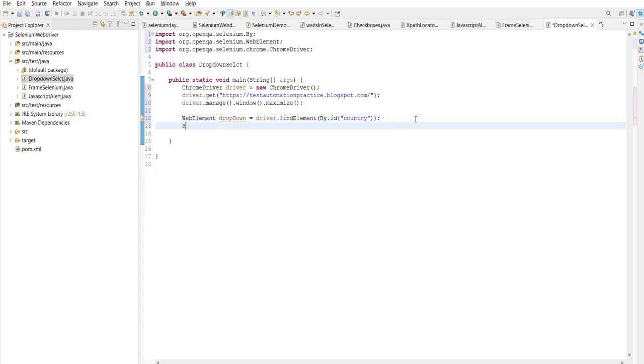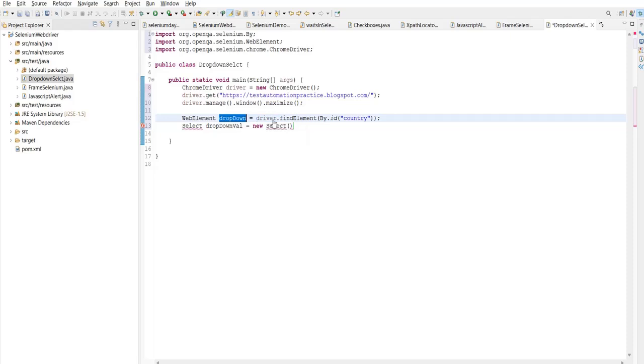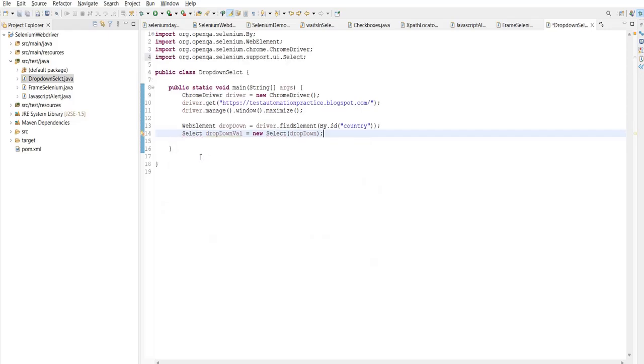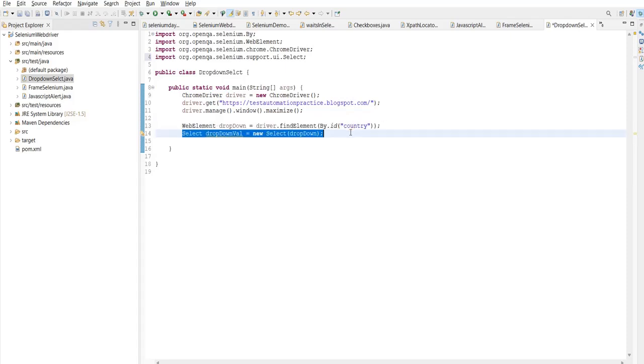Using the Select class, let's say drop down value is equal to new Select, then pass this drop down web element, and then import the Select. So till now, we identified the country field and created the Select class for it.